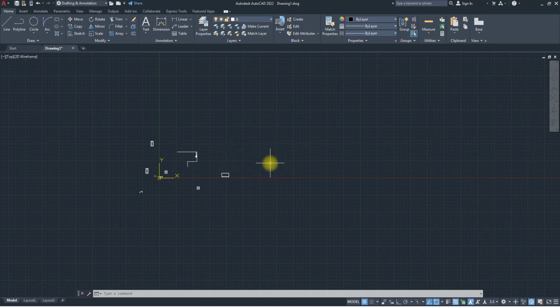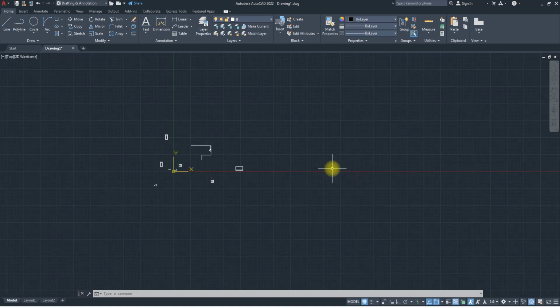So for us to switch to isometric, you notice here we just have our grid. See the way the grid goes, vertical and horizontal. This is a rectangular grid setup. AutoCAD gives us three different snap styles: rectangular, isometric, and polar.